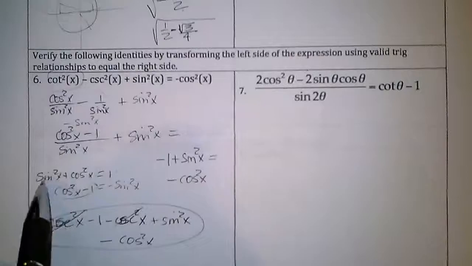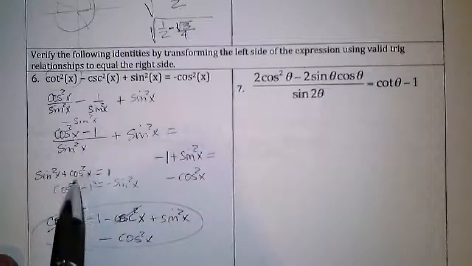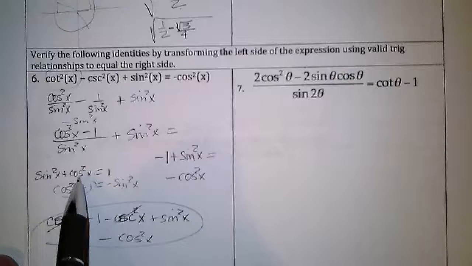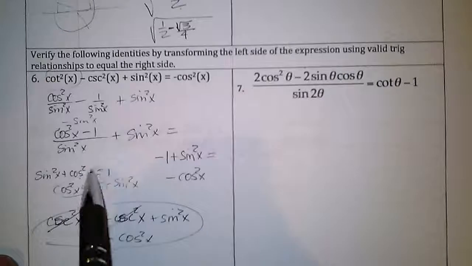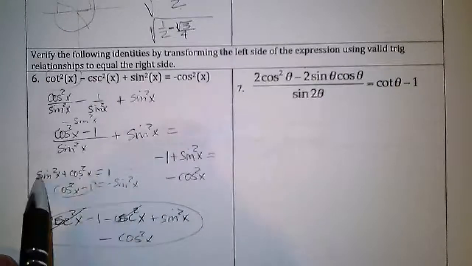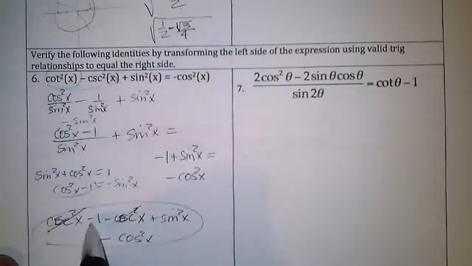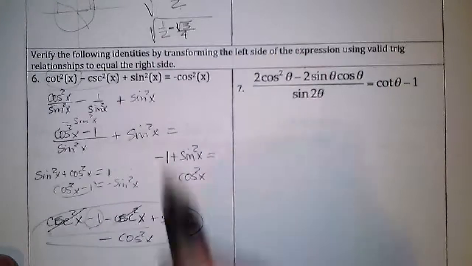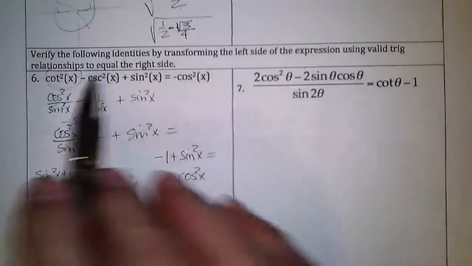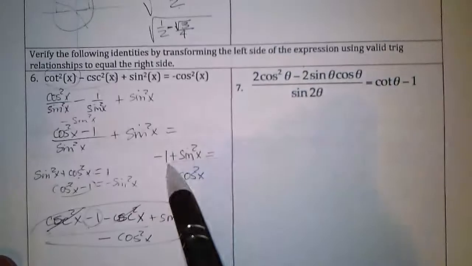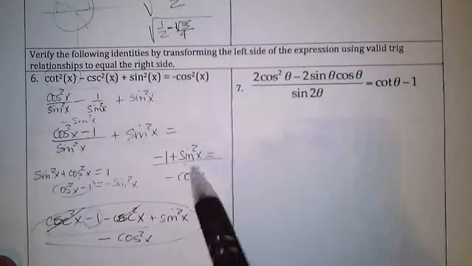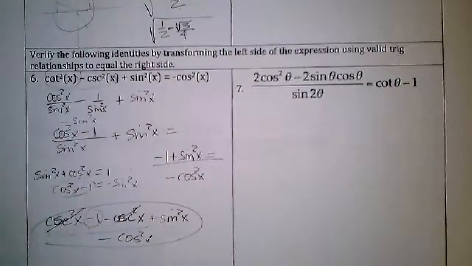You could also have thought that cotangent squared minus cosecant squared would equal negative 1. So this is just negative 1, which we kind of showed here. It comes out to be negative 1. So we could have gone straight to this step if we used that rule, and then gone to there. And there are other ways to do this one. Those are some of the ways I saw.